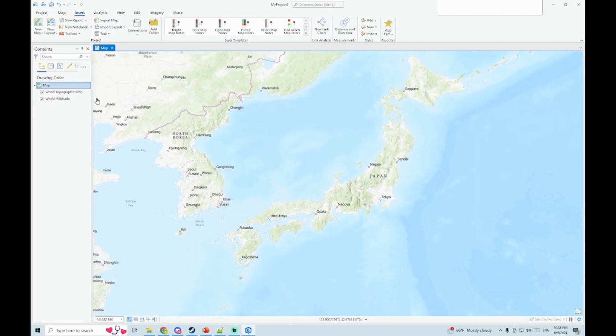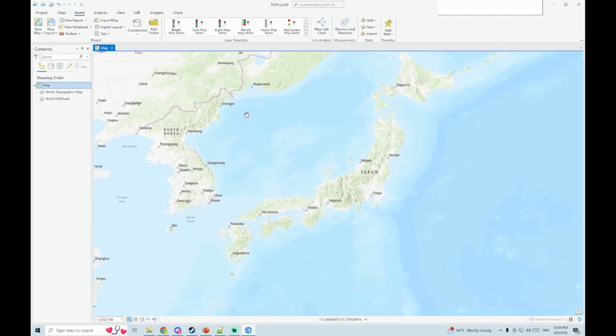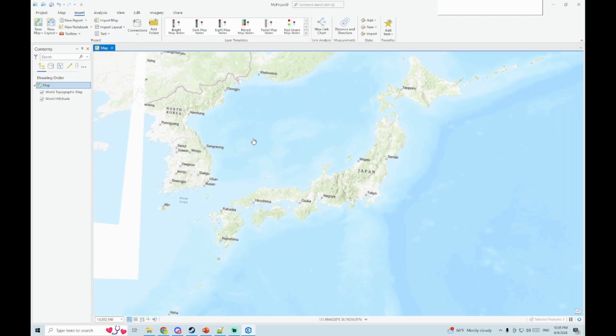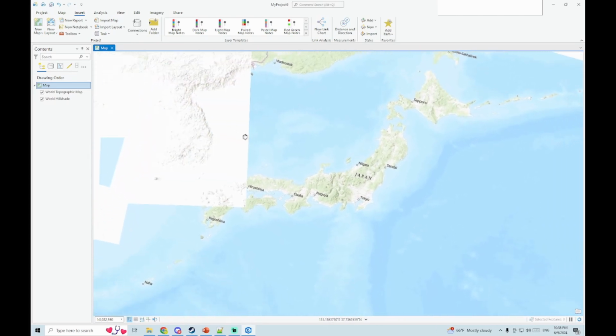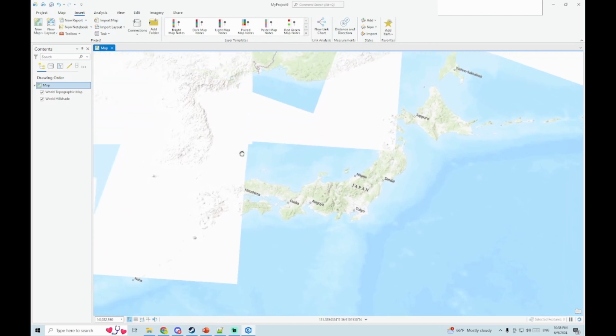Because we have this area right here that will get cut off if we move to the side of the map. So what we can do is actually rotate the map depending on what program you're using. And this is a nice reason to use a GIS program instead of like Google Maps or something.